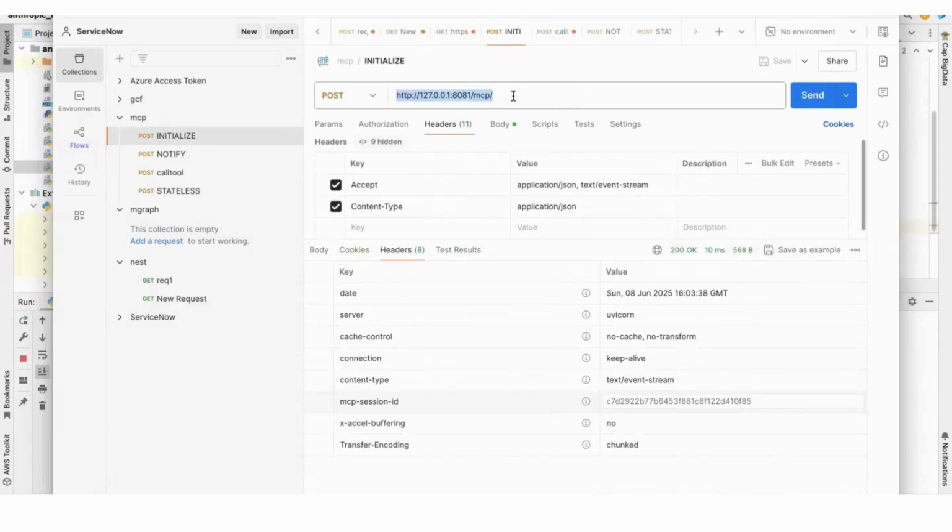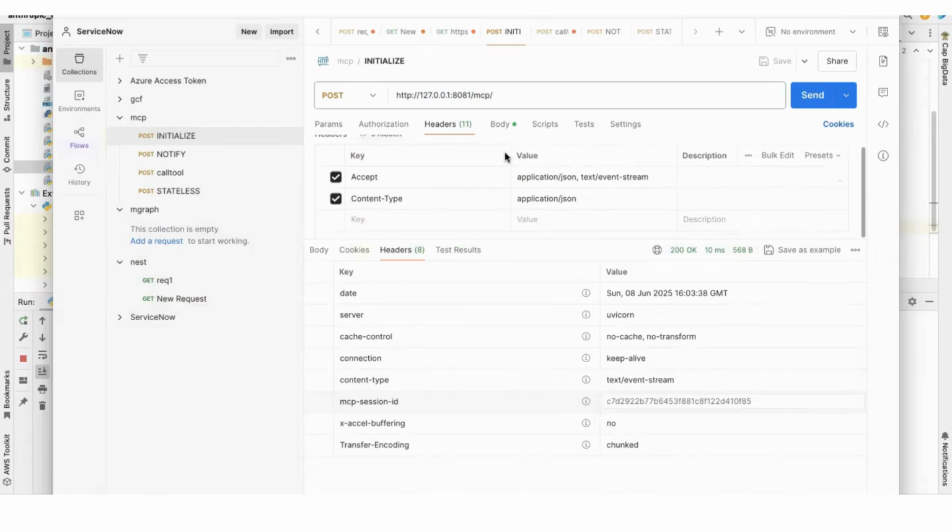So this is the server endpoint /MCP. In the header, I had to say that it accepts both application JSON and event stream, and the output is application JSON, right? And then when I run it, it will give me a session ID. Now this is stateful, right?